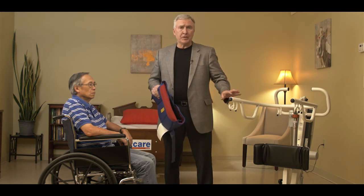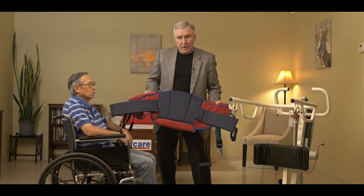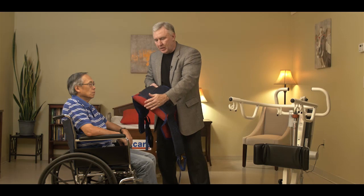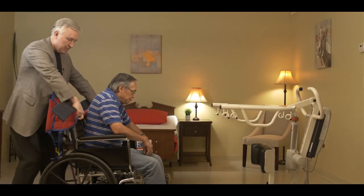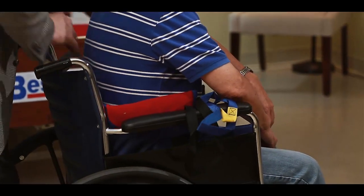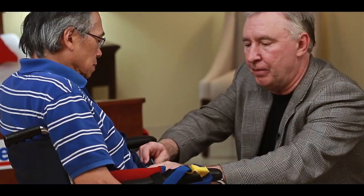Now that you understand how to operate the lift, let's go ahead and show you how to lift a patient. The stand-assist sling is shaped with an additional support strap in the center and a cushion at the bottom. That cushion is what lowers down behind the patient in the lumbar support area. So when we place it on the patient, we lean the patient forward slightly, tuck the sling down behind them until the lumbar support is touching the chair, bring the support strap around the person's waist, buckle it, and tighten it so it's nice and secure.